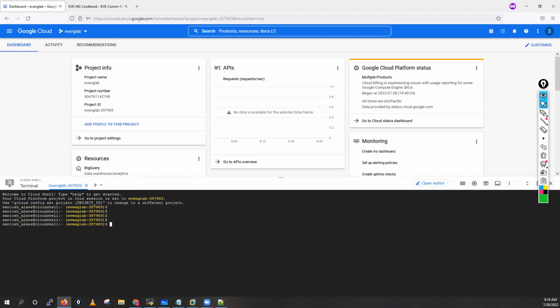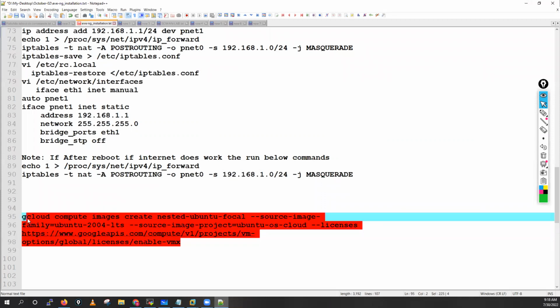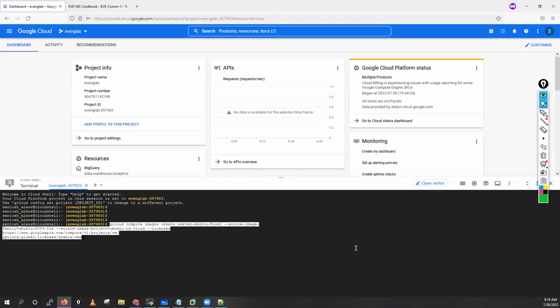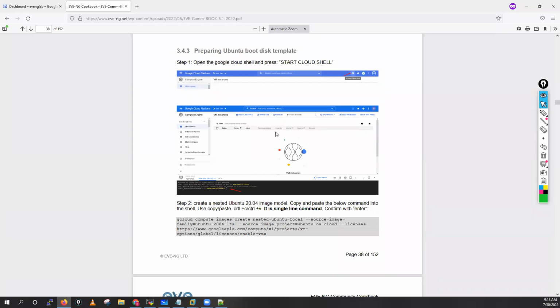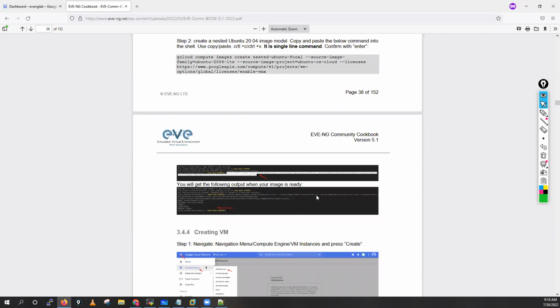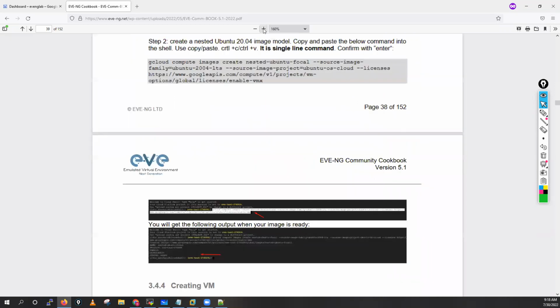Now go here, select this command which we have copied from the document and just paste it. After pasting this particular command here, let me just increase the size a little bit of this document so it's visible for everybody.